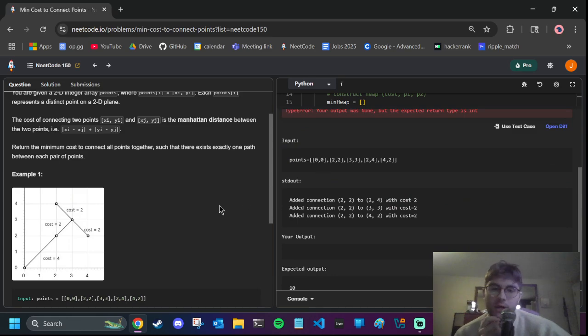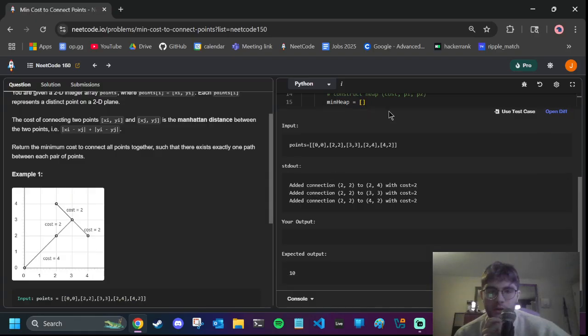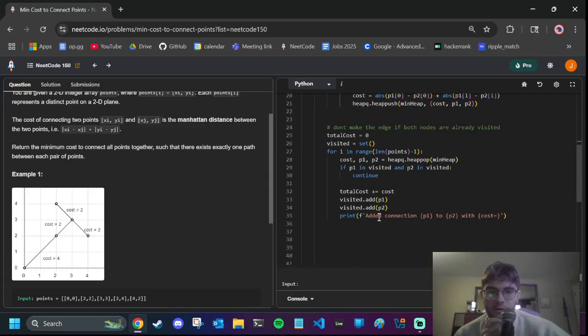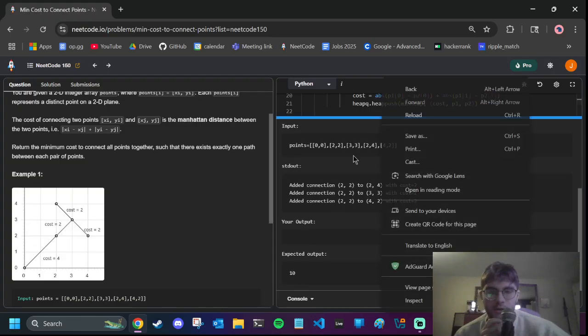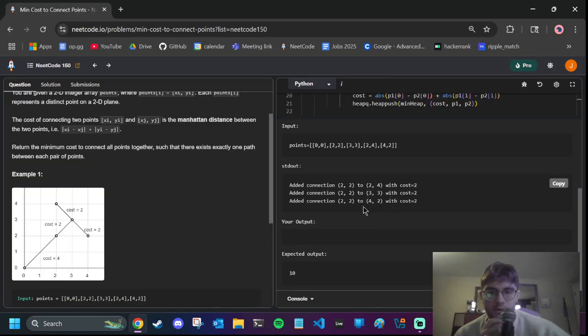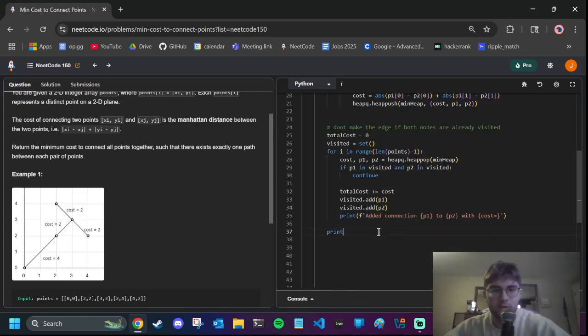All right, so here we added connection 2,2 to 2,4, 2,2 to 3,3, and 2,2 to 4,2. That's fine, but then we exit out. What about 0,0 to 2,4? It's not printing, but it seems to be adding. Oh, I didn't output anything. Let me print the final costs.